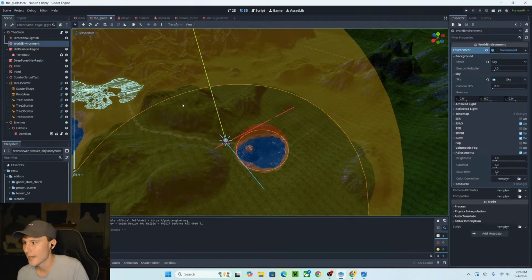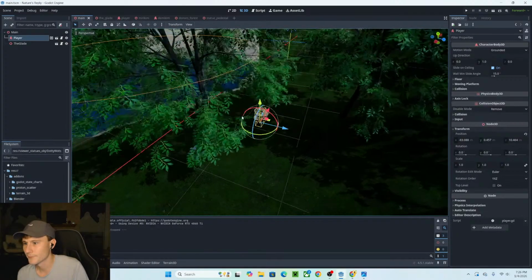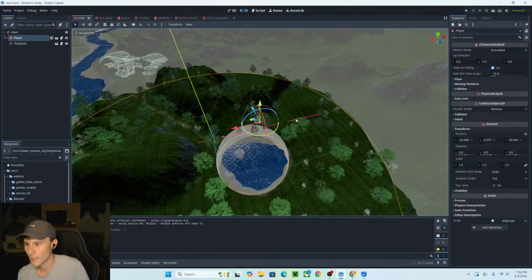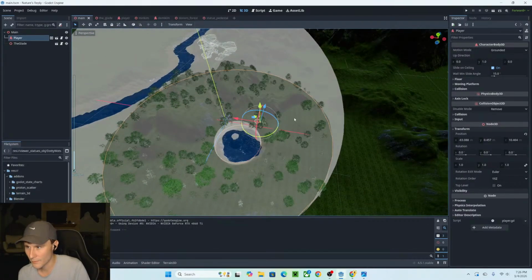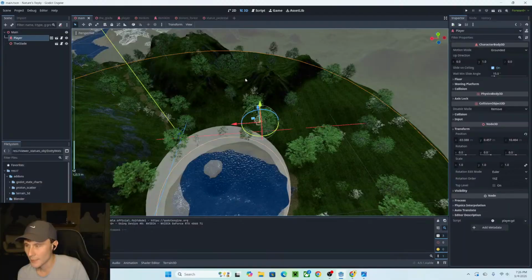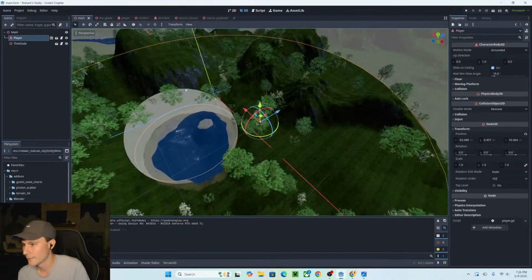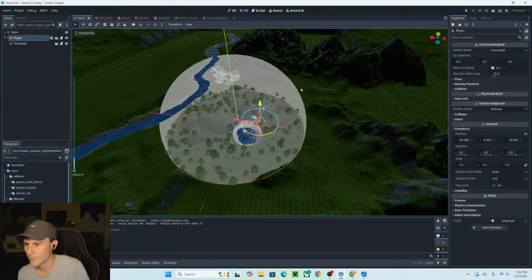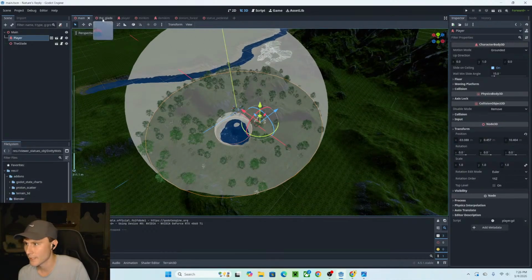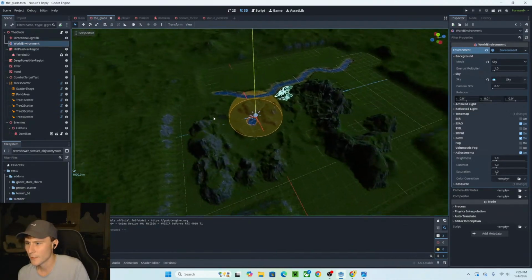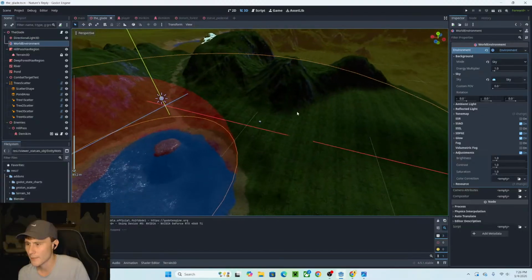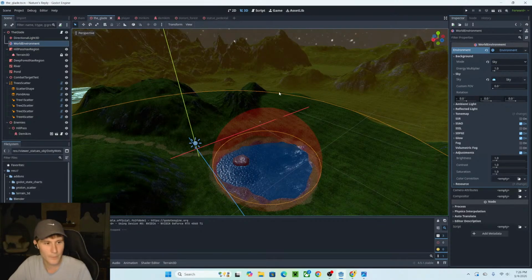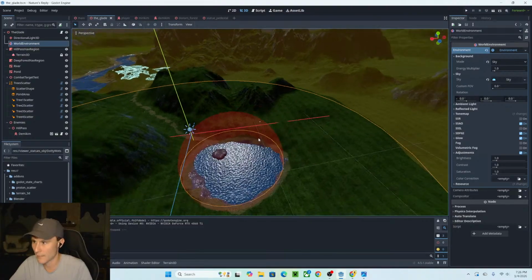The Proton Scatter is helping me scatter these trees, and I'll also use it to scatter rocks and stuff. And the State Chart is functionality. These spheres that you're seeing, the orange sphere and the red sphere, are with the scatter stuff. You can look up YouTube videos on the scatter add-on.